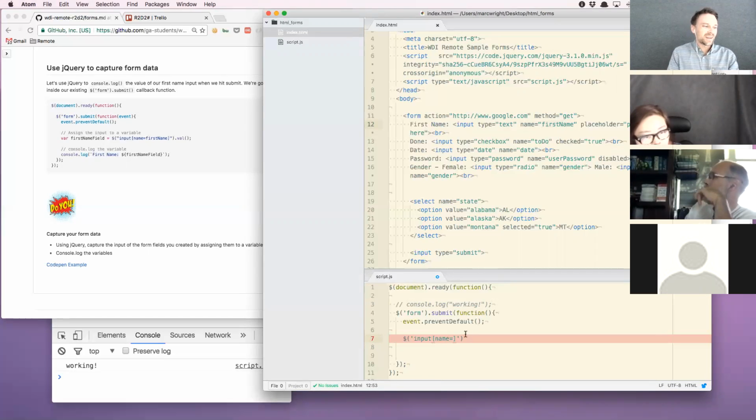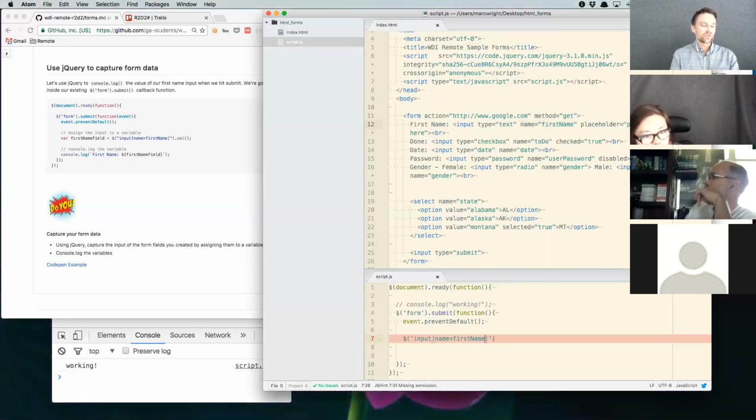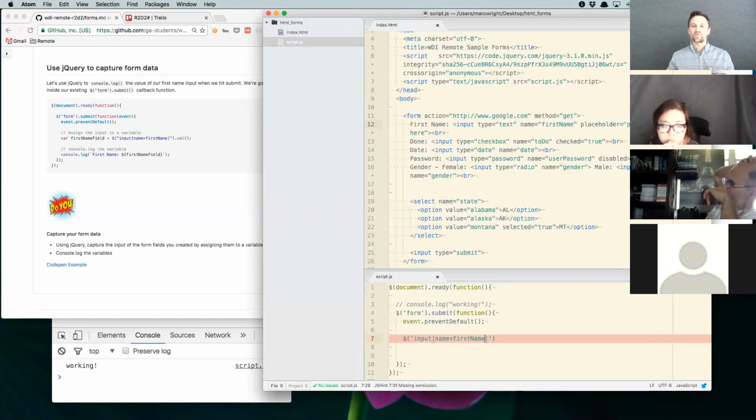So this acts kind of like an ID in that it's a way to make fields really specific. Generally you wouldn't want to have the same name attribute on multiple fields because sometimes wires can get crossed. You may send data inadvertently to different places in your database that you don't want to. So it's a good practice to try to keep these unique. Cool, so that's actually going to select that specific first name field.